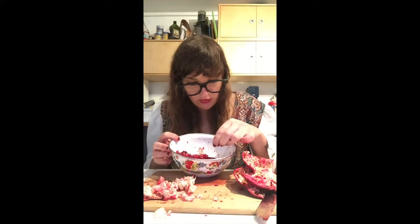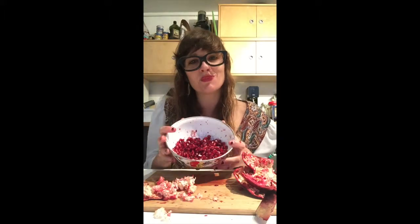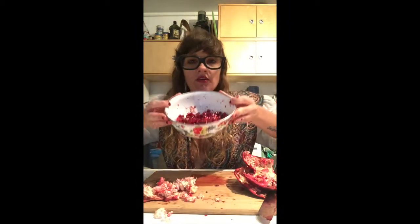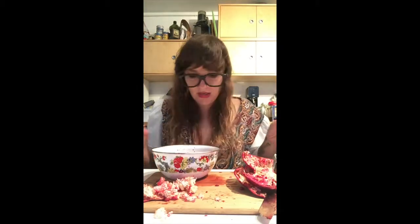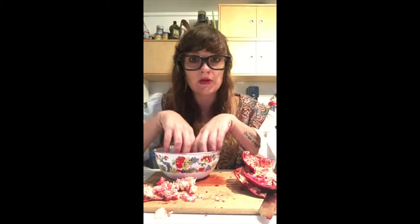There are still a few white pieces in here, but it adds a little kick. So don't be too hard on yourself if there are some white pieces in there — it's all right. You can just take them in your hand, take a handful. Like I said, I'm not going to eat this, but you can use a spoon, or you can sprinkle them on a salad, or you could even take them and mash them up and drink the juice.